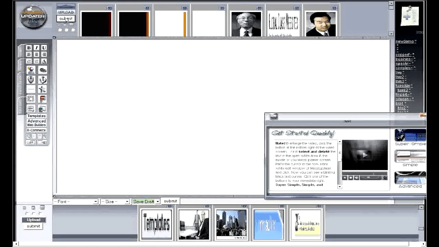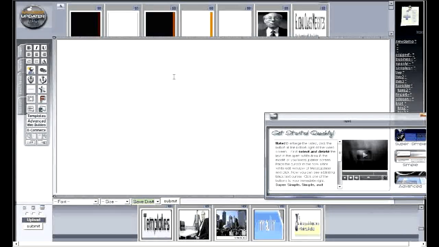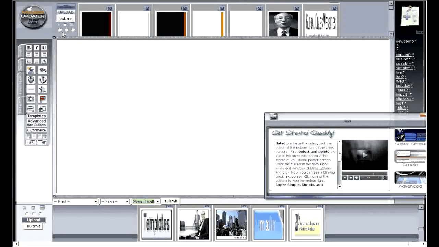So we hit submit there, and if you notice in the upload section, you also have a choice between 3 size images, 3 radio buttons. If you're on the road, or if you know you don't have a lot of time, you can go directly from your digital camera right to MassUpdater, and you can choose to make a thumbnail of this image, which will be a really tiny image, and I'll show you in a split second what I'm talking about.